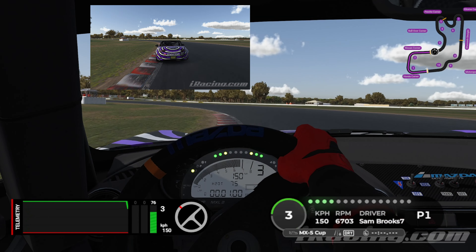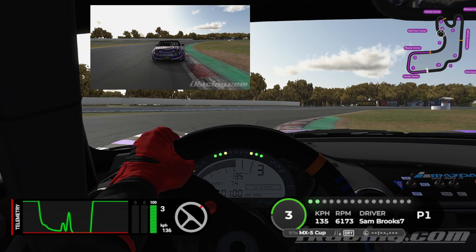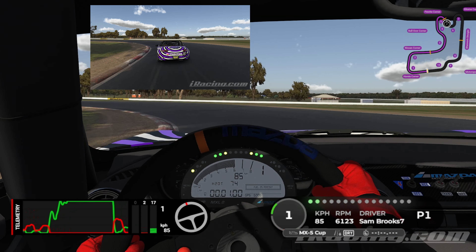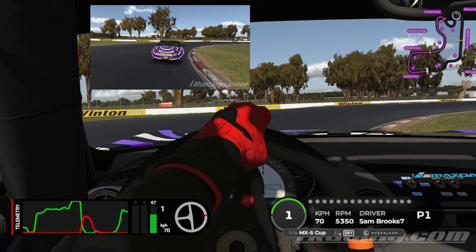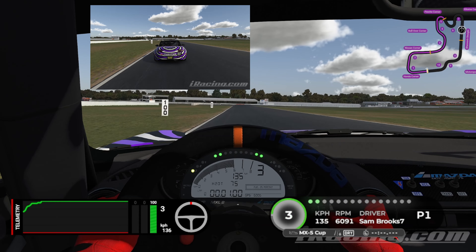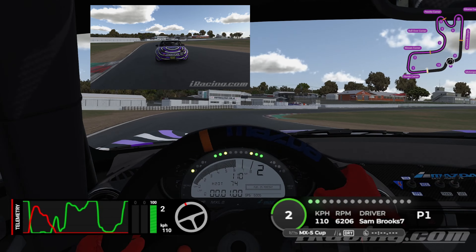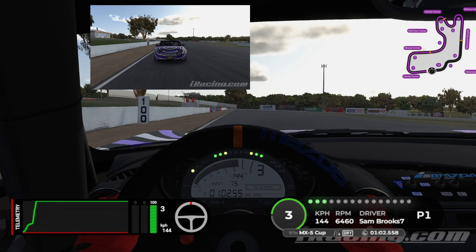Again, just a lift round here. Once we hit the apex, we're going to do a lift, just feeling for the grip, getting back on the gas, over to the left-hand side — trickiest corner. Don't go down your gears too early because it will make you spin. Feeling for the grip again, final bit of braking coming up here, this entrance road on the left-hand side. When we get there, drop it down to second, kiss the apex and we're going to cut this one, get on the gas, and we're now on the gas all the way through to turn one. We cross the line in a 1:02.558.